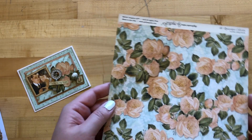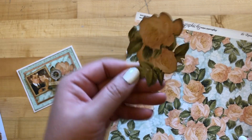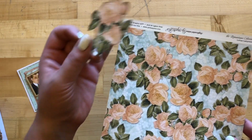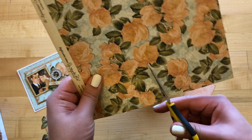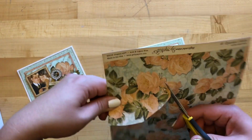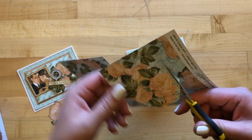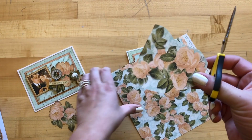And now from Love's Labyrinth, we're going to do a bit of fussy cutting. So we are going to take out this 2 layered rose piece here. So you can see it just comes from the left-hand top corner. And we are just going to fussy cut that out. So if you're new to fussy cutting, again, I would just advise going around the area loosely that you want to feature on your project, like so.